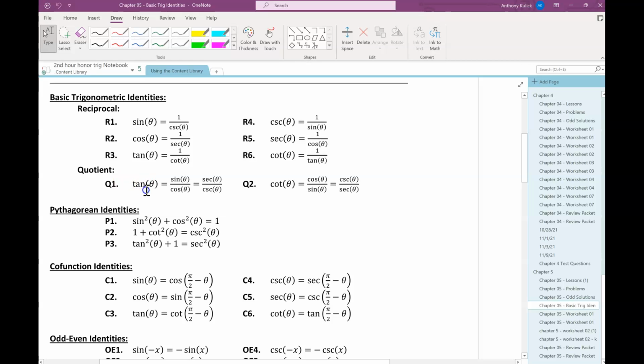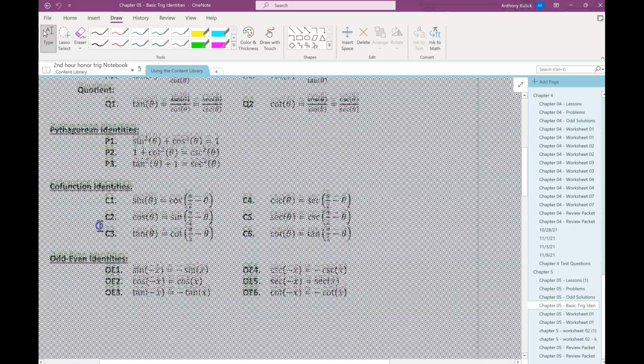Equivalently, we know that tangent on the unit circle is y over x. On the unit circle, the y-coordinate is sine and the x-coordinate is cosine. So tangent is sine over cosine. And if we wanted to rearrange that, you could write it as secant over cosecant, although that's not terribly useful more often than not. And if tangent and cotangent are reciprocals and tangent is sine over cosine, cotangent has to be cosine over sine, right? Maybe we didn't expressly write these down, but we can infer them directly from things that we've talked about quite a bit.